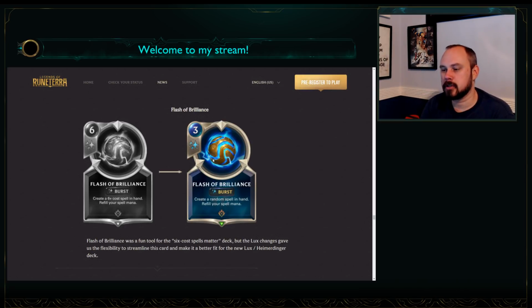As long as you have 3 to spend, you spend 3, then add 3 back into the mana pool. It's spell mana only. So if you were converting regular mana into spell mana, okay, that's kind of a negative for you. But this basically just allows you to spend 3 mana doing nothing. It's burst speed, so you can cast it mid-combat and know what you have available to yourself.